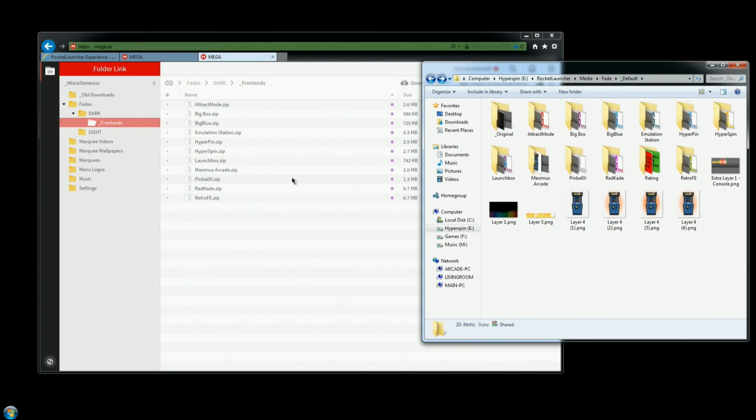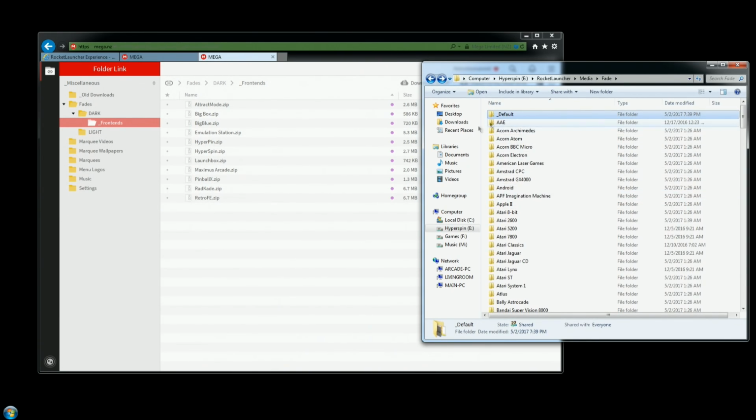I also suggest that you keep the zip file in this folder for the fade that you have, because if one day they update it themselves and replace your layer 1, you don't want to have to come back and track this down later to get the files all over again. So you're going to want to have that backup in a zip file so that you can just pull from it whenever you need to replace whatever files were written over if you want to keep this fade.